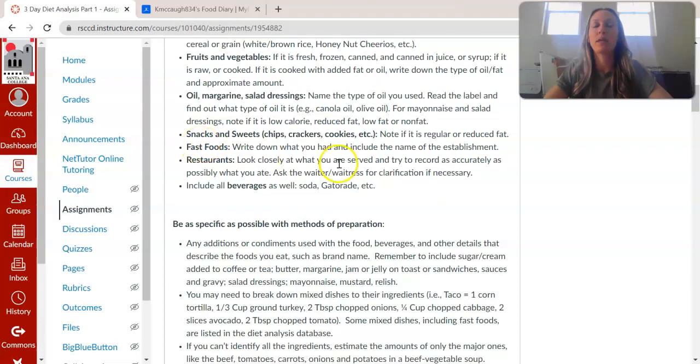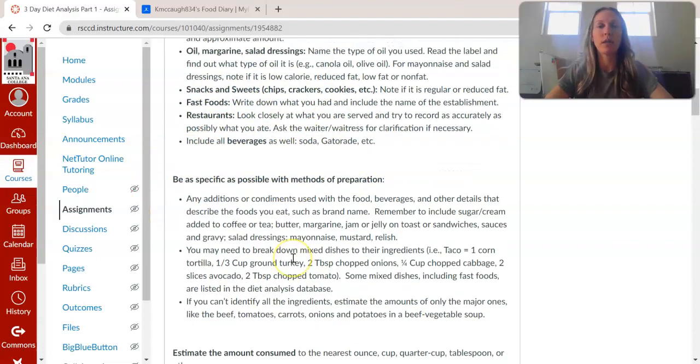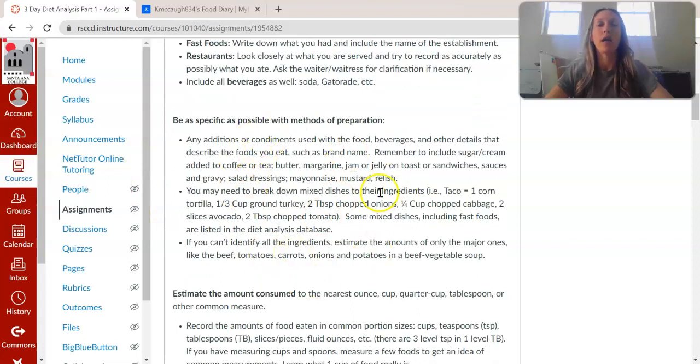With most fast foods and restaurants, you can just note what restaurant or fast food establishment and what you ordered. Make sure you do note kind of how much or size of things. If it's a more local restaurant or not so much of a chain, you might need to more so write the ingredients because it may not be listed on a tracker, which we'll cover in part 2. But just try to make sure you have the details of what you ate at those restaurants. And then already mentioned how things are prepared.